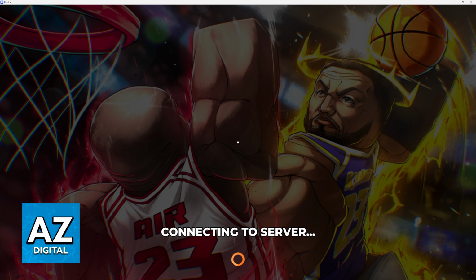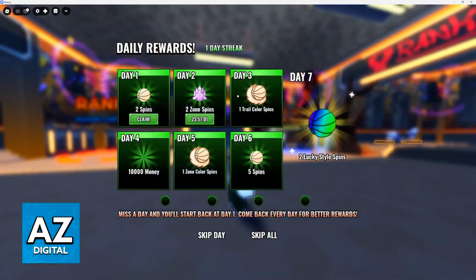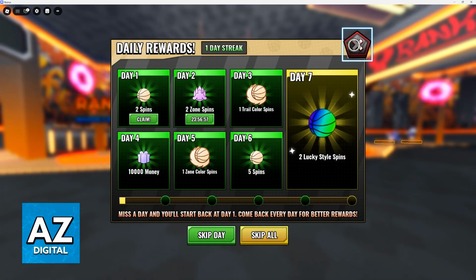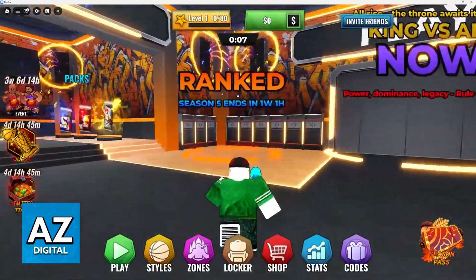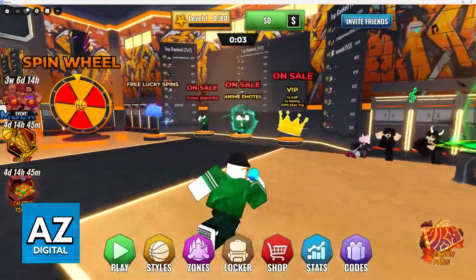Thankfully, all of the buttons on Basketball Zero will be changed when you join the experience using a controller. So when you join and you get inside of a match, or while you are in the lobby, you will see all of the buttons needed to navigate through the menus and do specific actions. When you start, press the share button or start, depending on the controller that you are using, so you have access to this cursor and then you can navigate through all of the options.